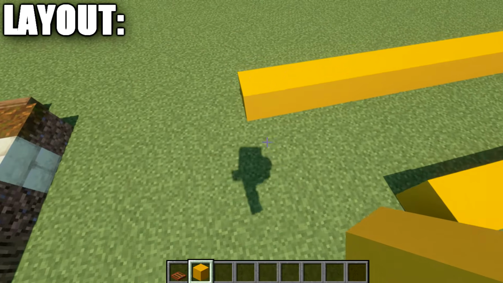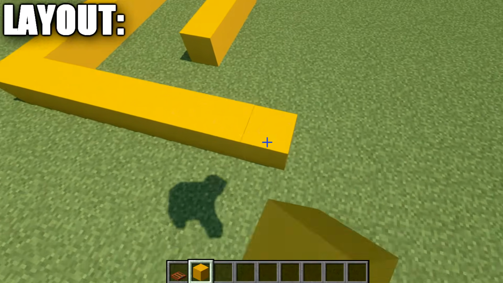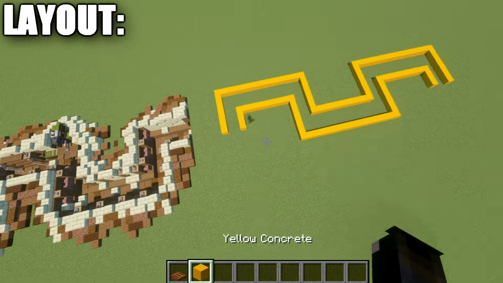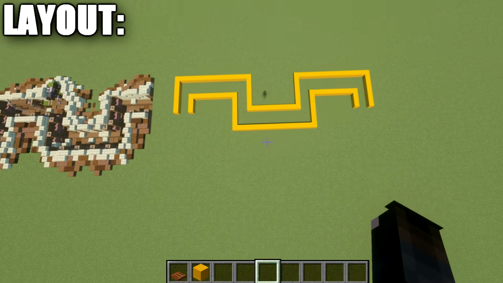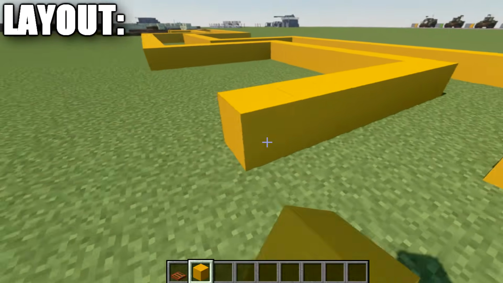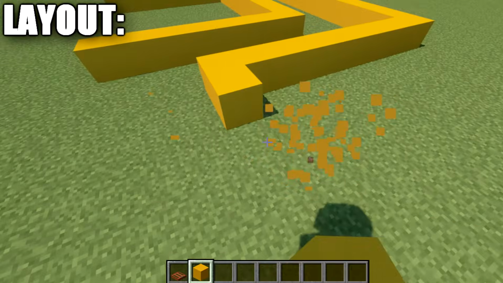We're going to go back 1, 2, 3, 4, 5, 6, and 7 blocks back on this side. And then over here, 1, 2, 3, and it would go back a little bit further and all that. But basically, this is the design we're going for. And you can kind of see here that we would just continue basically this design for however long we want to do the trench.